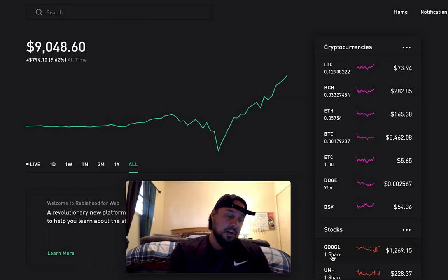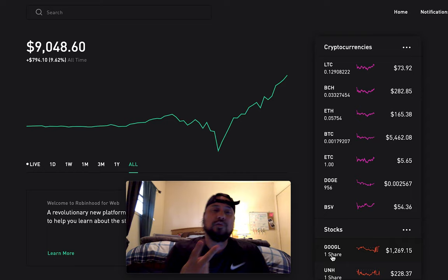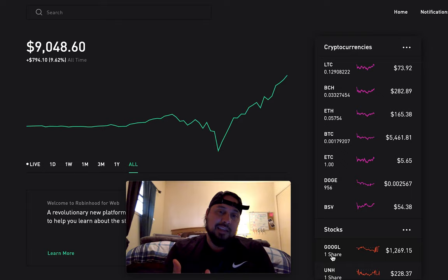I break the stocks into two categories, because I've noticed there are two types of stocks. The first one is fast growth valuation with no dividends, because the company reinvests the money back into the company. I'll allocate $300, 30%. Examples of those types of stocks are the FANGs: Facebook, Apple, Amazon, Netflix, and Google. They don't give any dividends.